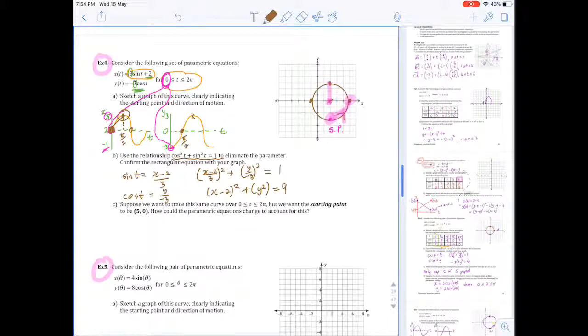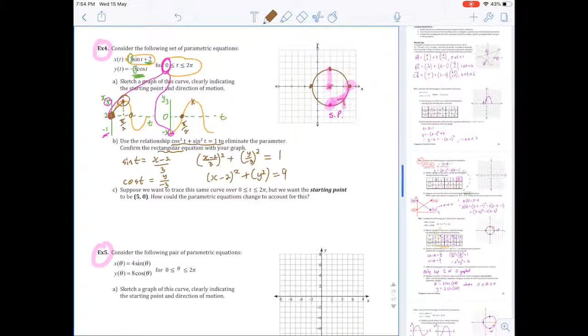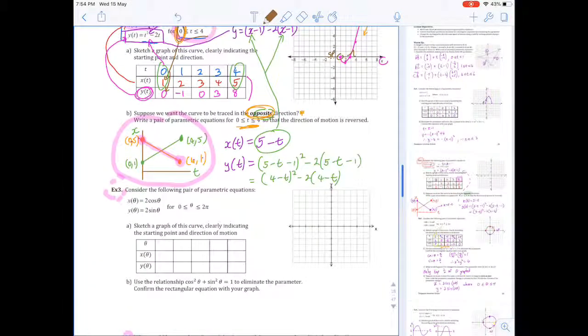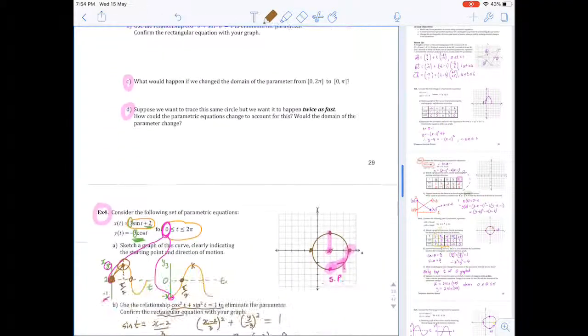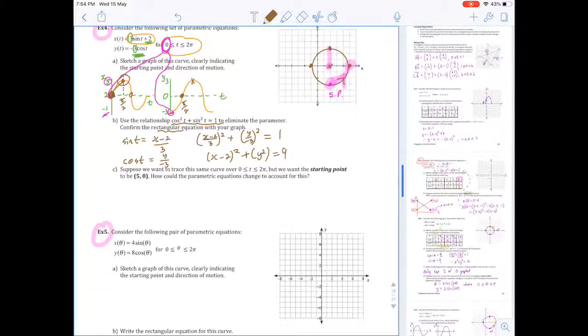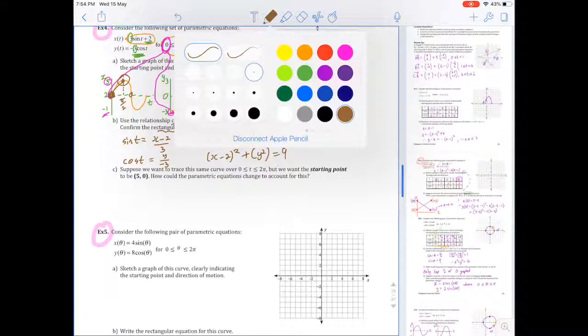And so in order to get the rectangular equation, we eliminate the parameter, and the way we do that with trig functions is via the Pythagorean identity. Okay. Of course, we could have also just read that off the graph. All right, so now same conceptual idea as we were dealing with the parabola, the idea of the change of direction. Fortunately, with circles and also with ellipses, it's a little bit easier because we are just going to be using the trig graphs in order to do that.